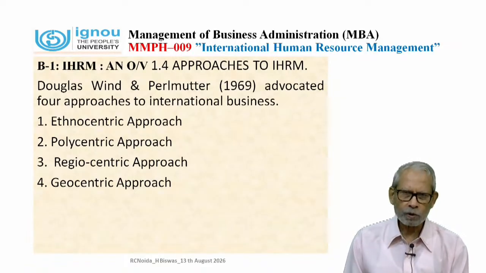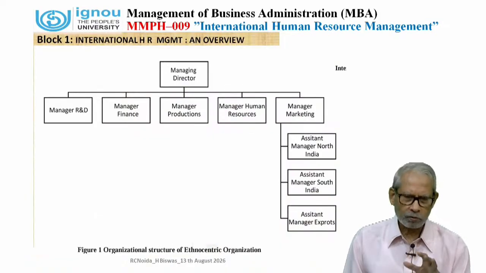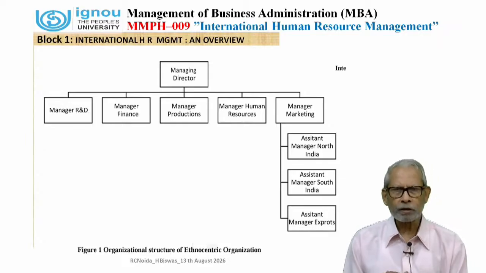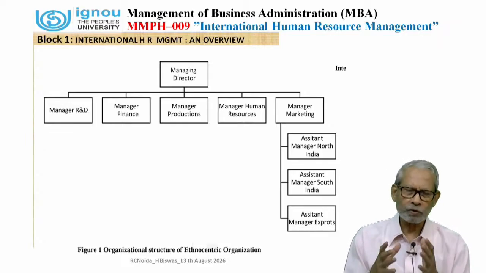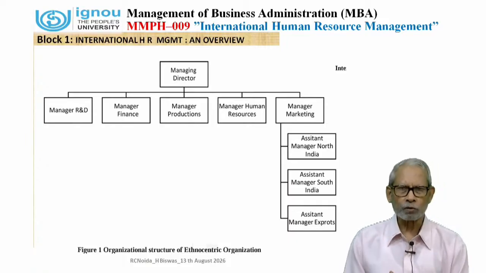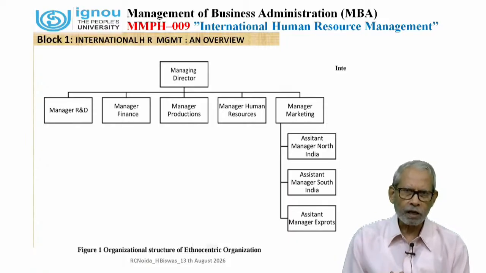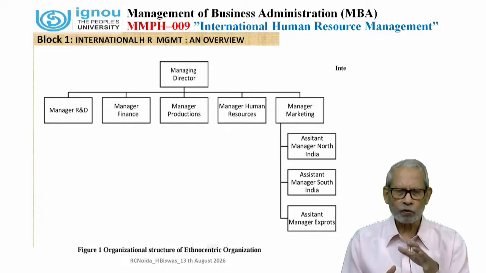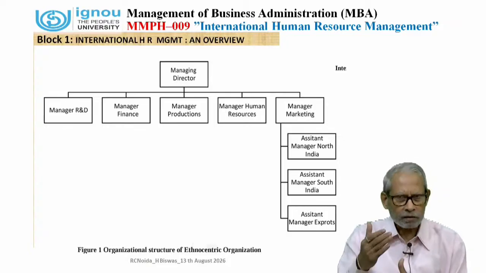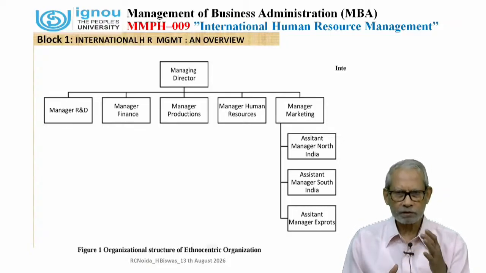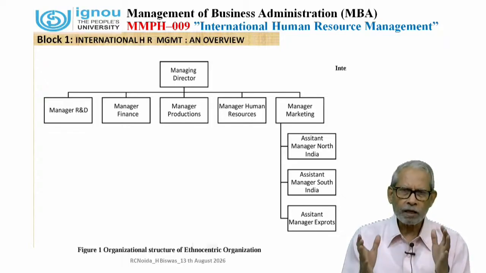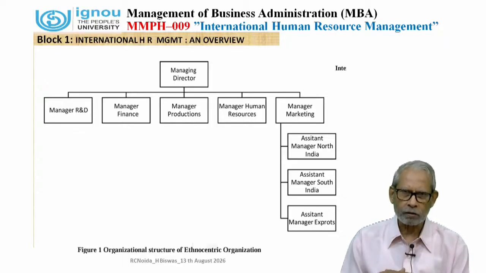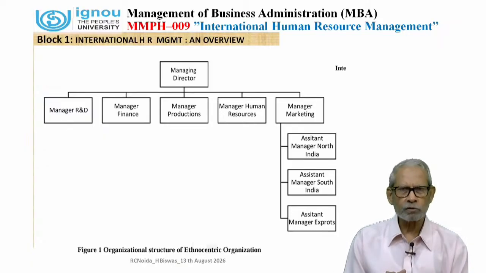Some examples are given for ethnocentric organizations. When you attempt any question, try to give your interpretations and features, and a lot of diagrams, such as block diagrams or flow charts. Then in the end, give some examples and conclusions. That way it will be a very compact answer, and the student can get good marks.